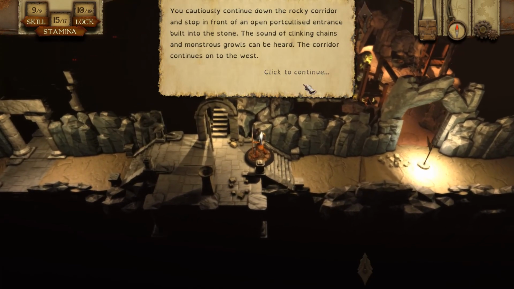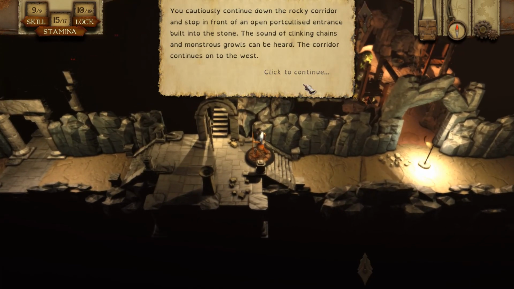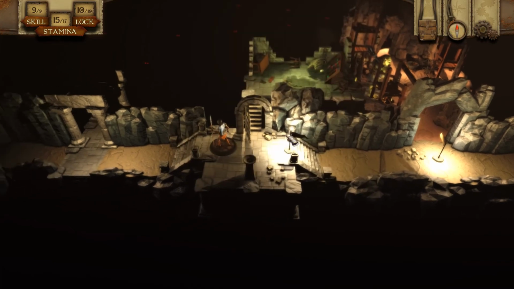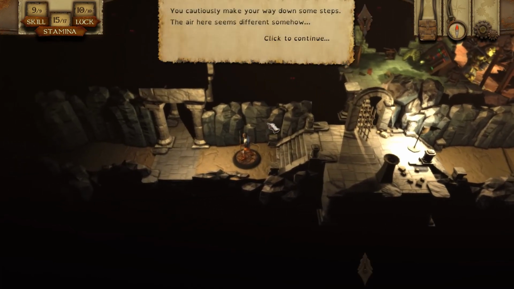Cautiously continue down the rocky corridor and step in front of an open portcullis entrance built into the stone. Sound clinking chains, monsters growls can be heard. The corridor continues on the west. Maybe I could deviate from westward path for just... No, I think I'm gonna just keep going. Keep going west. It looks like it was just a room though. Maybe I should have went there.